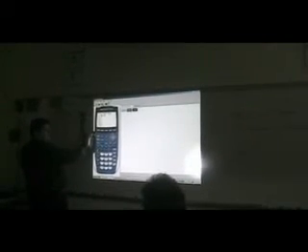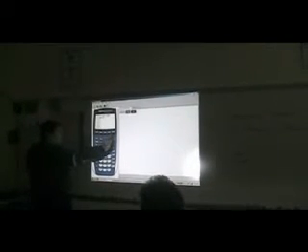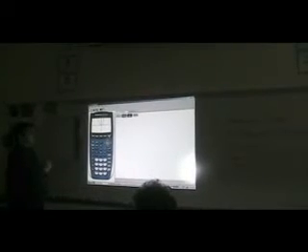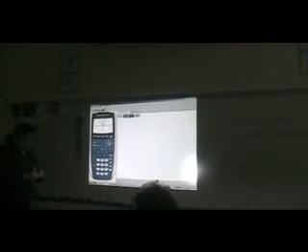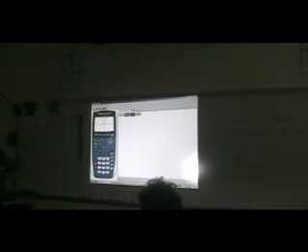Back where you press y equals, all the way to the right, it says graph. Press that. And if you did everything I did, you should see this picture. I did. Very good. Well, that's plain x squared. What does it look like if I put a number in front of that?